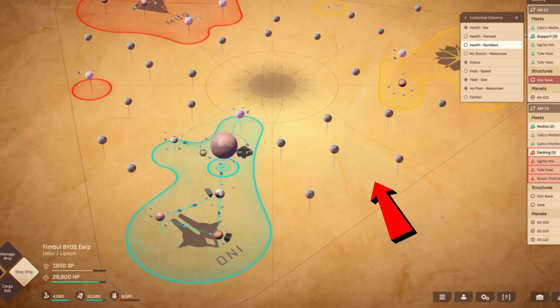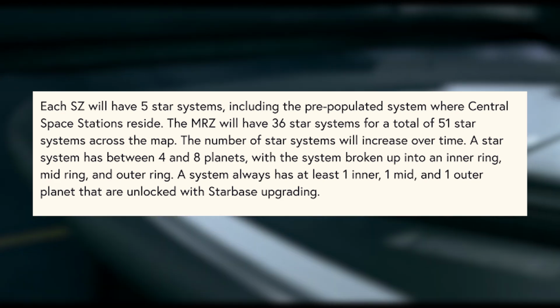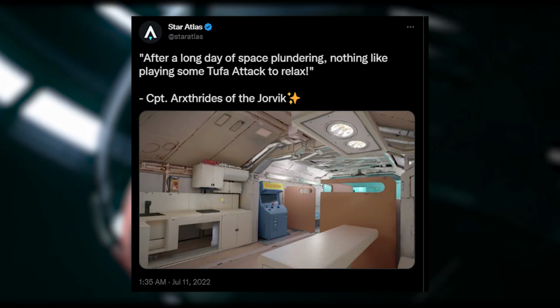The empty spaces are called dark sectors, which is sometimes empty, but later on they could host star systems themselves. There are 56 star systems with a minimum of 3 planets each. Sometimes there are star bases to keep you busy. Some are controlled by the Jorvik, so go get them back.